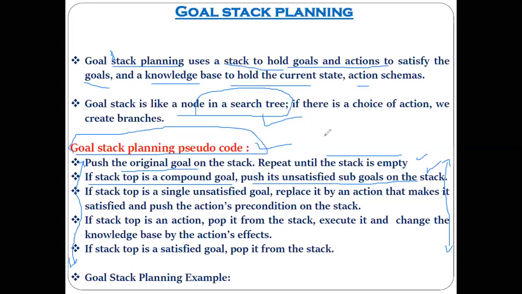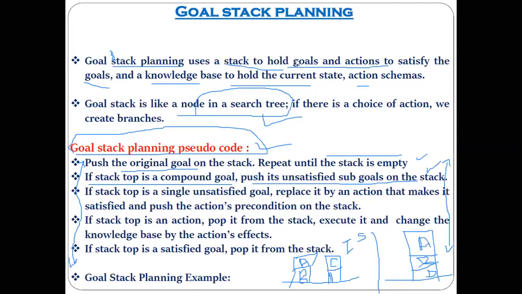Like I showed you yesterday also. If this is your initial state, like this, B block, then A block. Again on the same table you have the D block, C block. This is your starting state or initial state. And I told you we have the goal state like this. On the bottom side we have the D block, above D we have the B block, and on the top we have the A block.